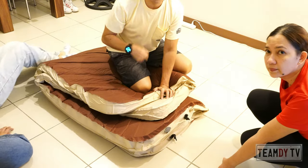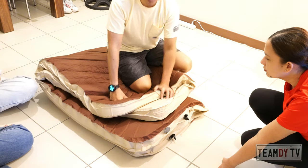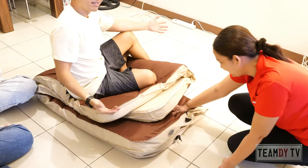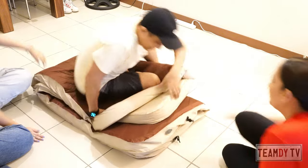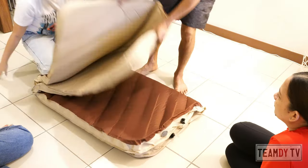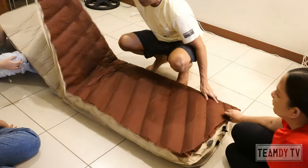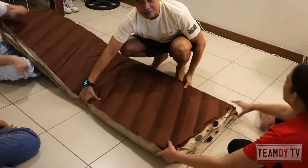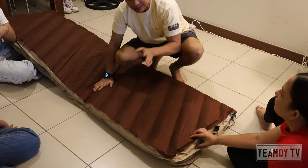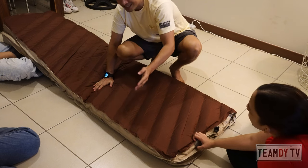So if I'm doing this alone, I am 138 pounds, 140 sometimes. Okay. Air is not coming out. No, you have to squeeze it out. Sabi nila, let me show it to them muna as me alone. Like what we mentioned kanina, di ba? One of the reasons why we bought this, aside from the comfort, is yung easy setup. And hindi lang setup, dapat yung pag, what do you call that? Unsetup?